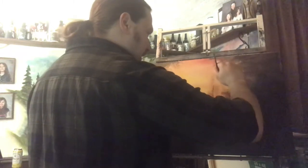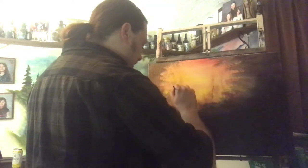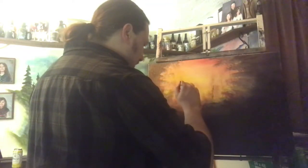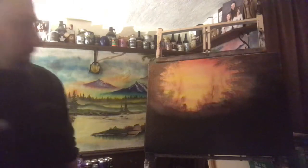So when you're running out of paint, you can always just zip little ideas and little thoughts of sticks and twigs in the background of some of these. Not gonna be as dark as that first strip you put on, but that's good, it works for you.